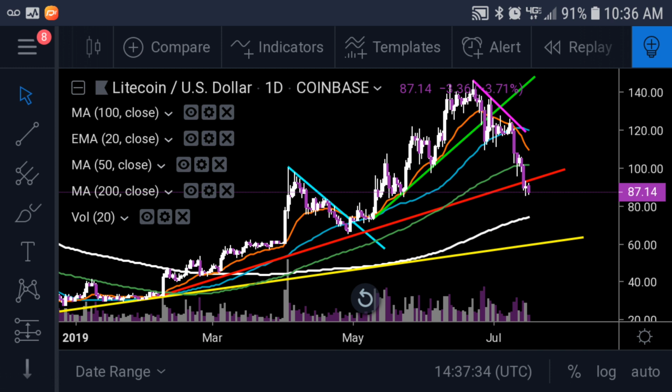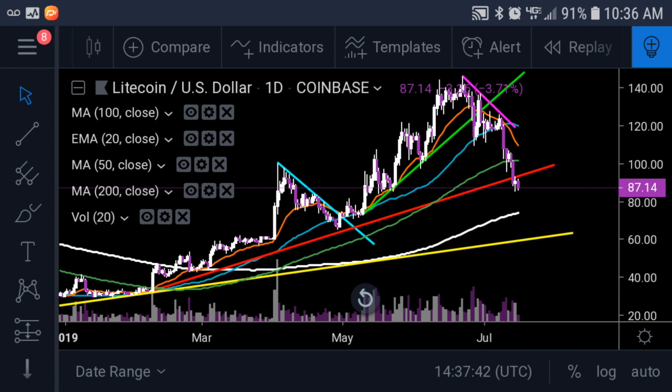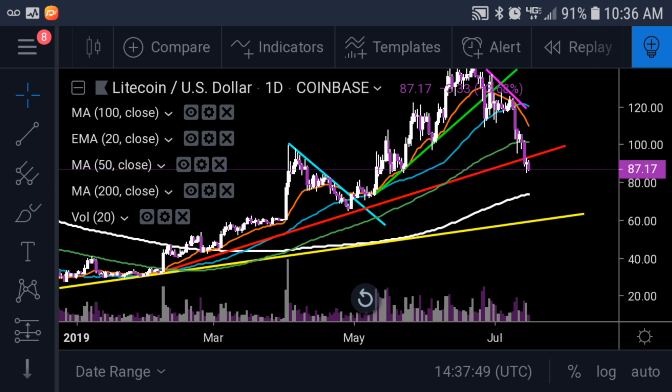Now, say the red trend line fails, what I'm going to look to next is most likely that 200-day moving average, and that's going to be probably around that $76, $73 range. It's not popping up here for me, guys, so it is hard to do this on a cell phone, just to let you know, but it's roughly around that $75 to $76. That's that white moving average that you see there. That's what I'm going to look at for some type of support. We really got to look at that area. That's going to be a key area.